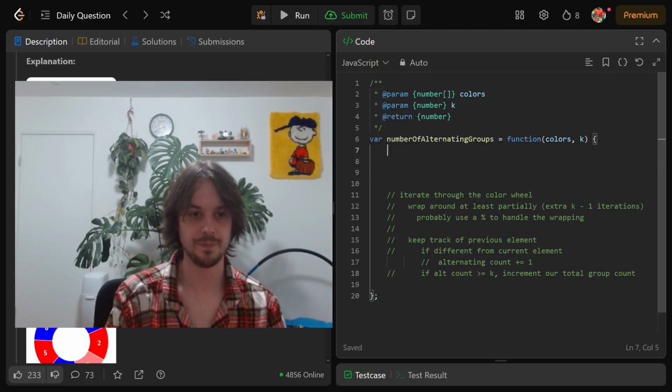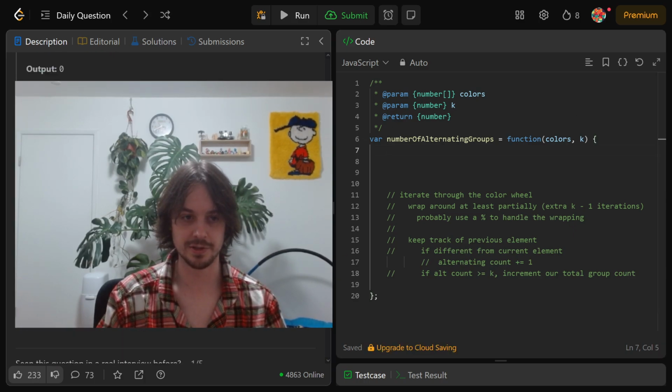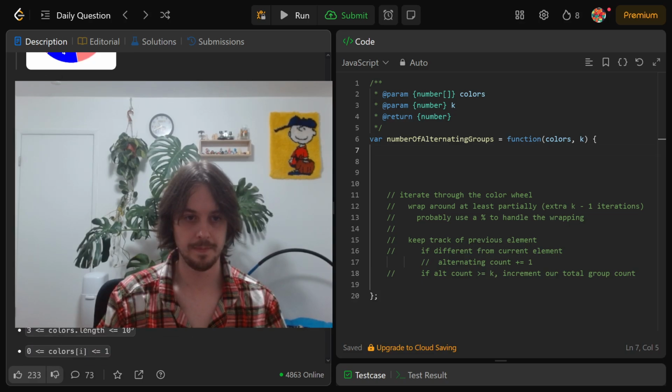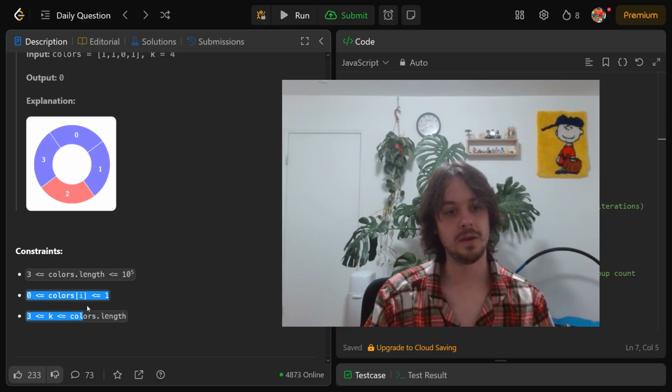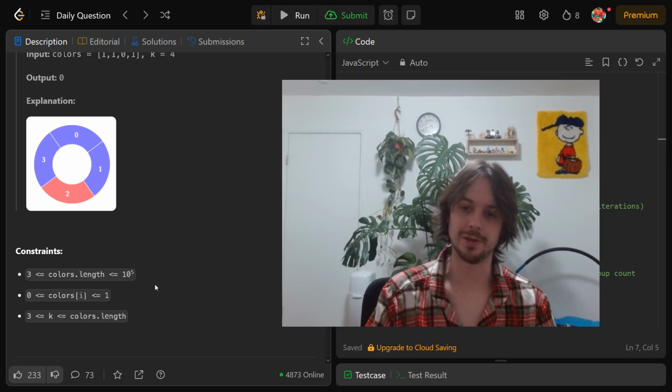So we're going to say our, well, let's look at the constraints actually. I'm blocking them again. I keep going back and forth here. The constraints are: colors' length is going to be minimum 3. Color is always going to be 0 or 1, blue or red.